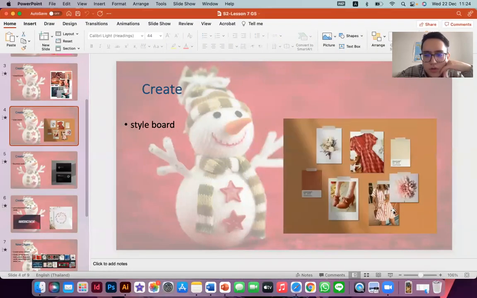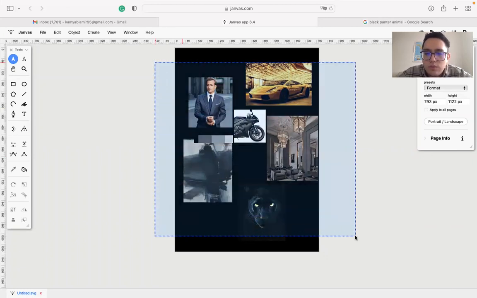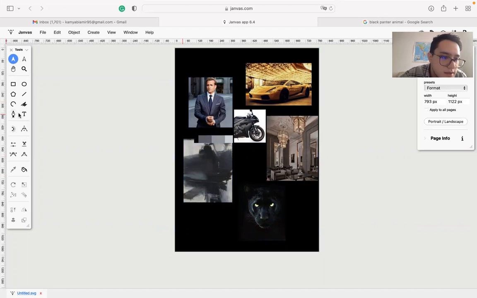Also, we can try to make a style board now. So it's very similar. Style board and mood board is very similar, but mood board can contain everything such as this, like you see paintings we can add some text.